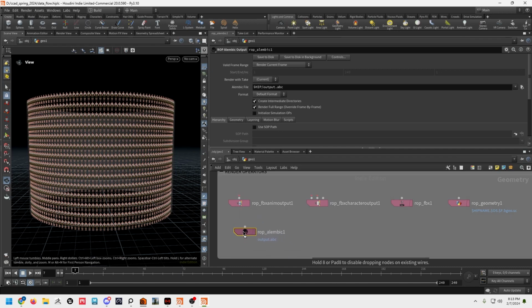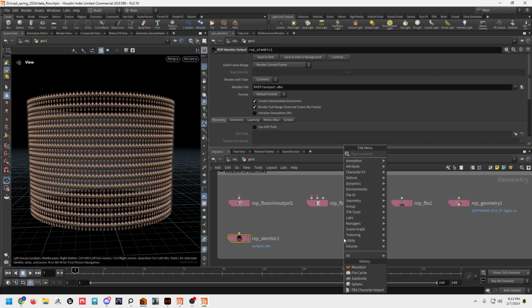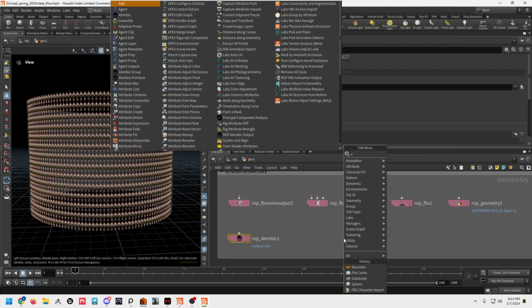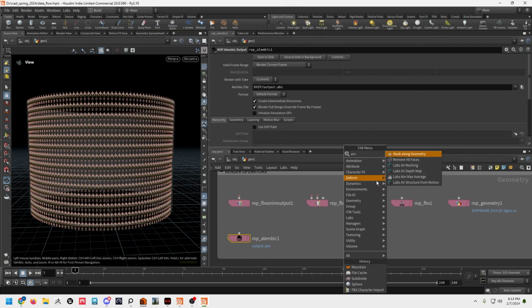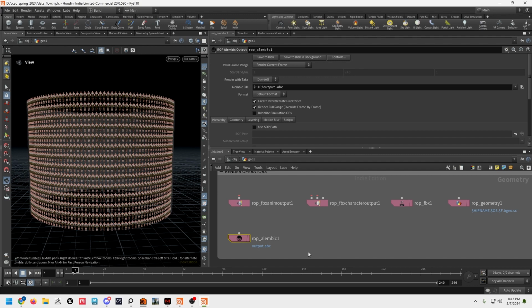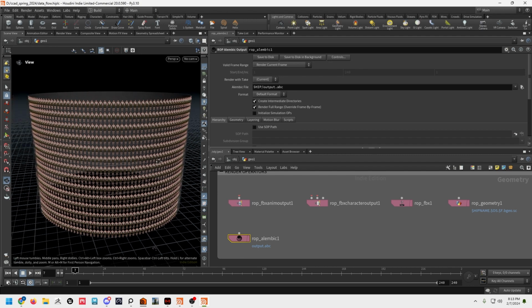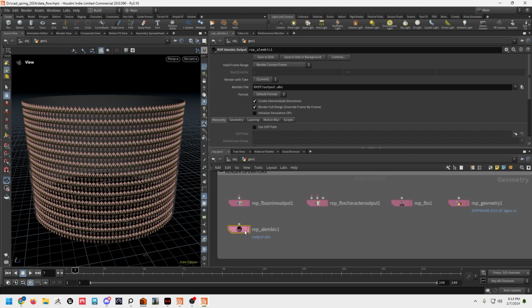This may be a limitation. You may not be able to write out Alembics in the student version. I think that might be one thing that they have limited, but I could be wrong. But if you go in here and you go into Alembic and you don't see it here, it will be because it's a student version that doesn't allow Alembic export. But that shouldn't be a problem, at least in the labs. It's just a problem if you're working from home, if you're using a non-effects version or a non-apprentice version, I think. But it's still okay. You can still get your geometry out.